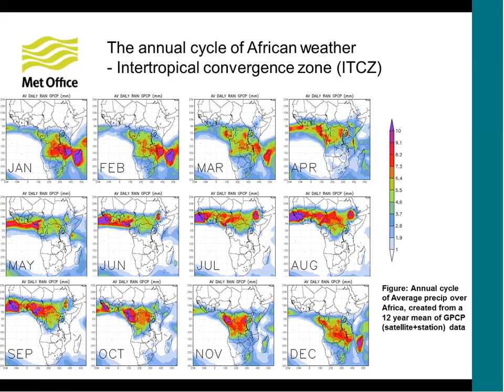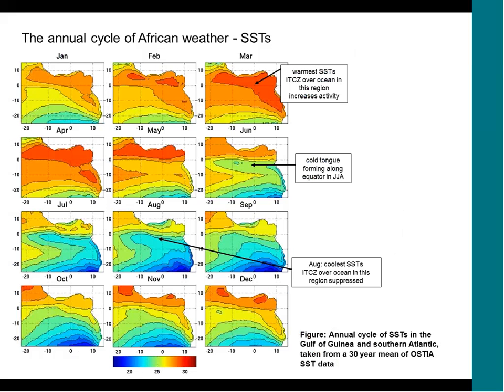In May, it's located far more over the ocean, and in October, after it's retreating, it's located far more over the land. By November and December, the ITCZ has moved back down to its most southern position and is located over the southern part of Africa. So, what's the interesting picture here? Well, the interesting picture is that a lot of the convection is focused over continental regions and not so much over the ocean. And the only time that the ITCZ is very present over the ocean is April, May time, when you seem to have a lot of convection happening in the Gulf of Guinea. So what's the story with this? Well, we can link it up very happily with the annual cycle of sea surface temperatures off the coast of Africa.